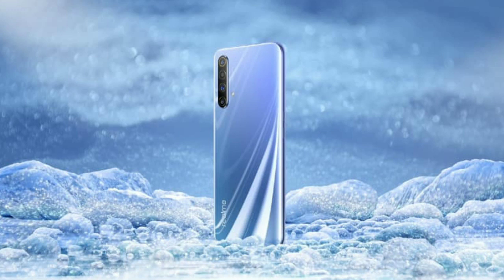Some of the key features and specifications of the Realme X50 5G are a 6.5-inch display, a quad rear camera setup with a 64-megapixel camera, a 7nm Snapdragon chipset, and more. Read on to find out everything about the Realme X50. It has a full HD plus screen with a 20:9 aspect ratio, and the screen also has a 120Hz refresh rate.